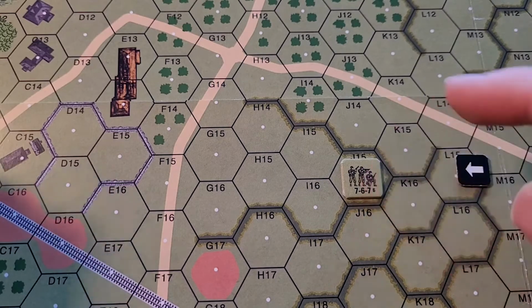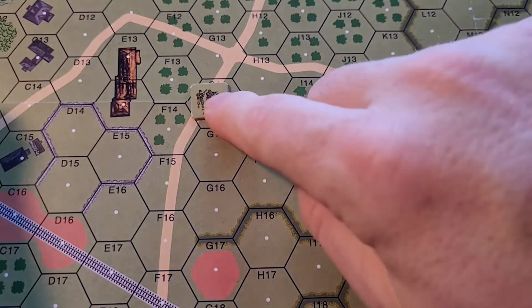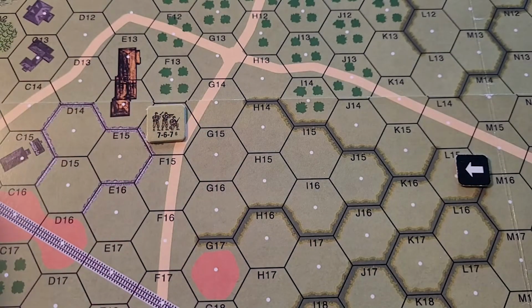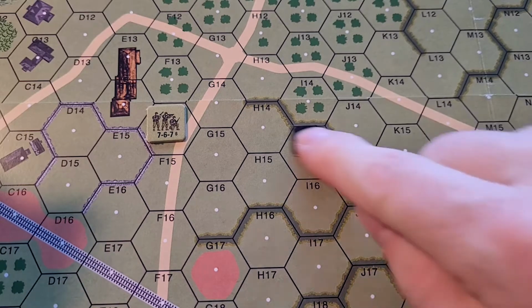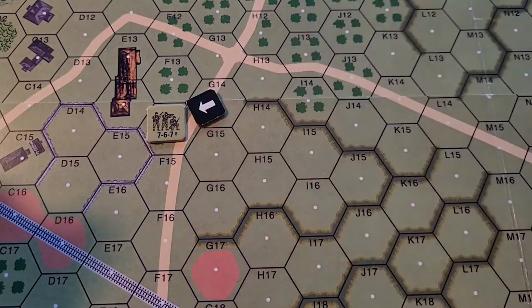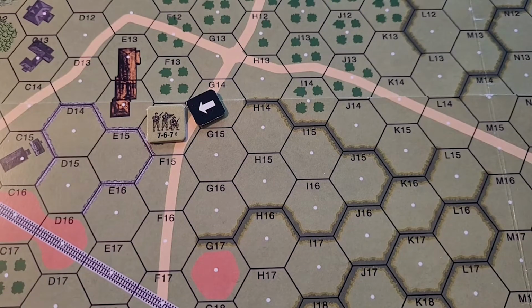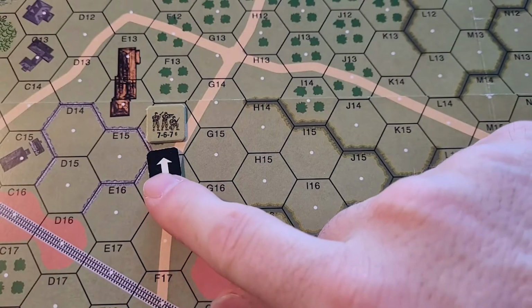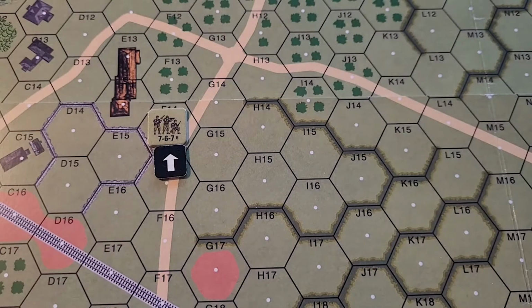So we take our unit and basically it is as simple as 1, 2, 3, 4 into the orchard. Orchards are 1 movement point. You'll just verify that on your terrain charts. When you do an assault move or a running move, you will take the arrow and put it behind. Some people do it where it's from the hex they came from, which isn't always a bad idea, so you have an idea of where they came from, or just put it behind. It really doesn't matter, just as long as you know that it is assault movement, because that does give you some modifiers when you're being fired on.